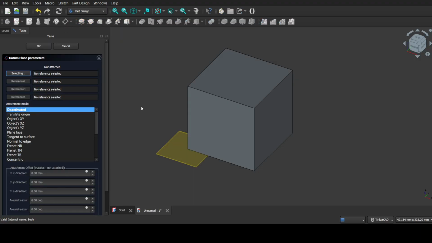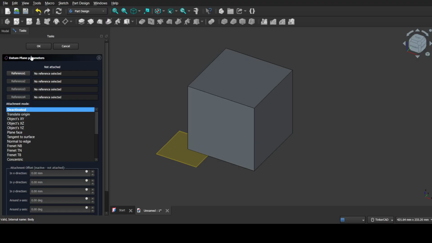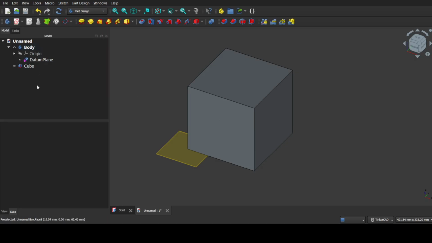We're going to create a datum plane. I won't select this to anything actually, so I'm just going to press OK. There's no attachment, that's fine. So we've got our body and then our cube.